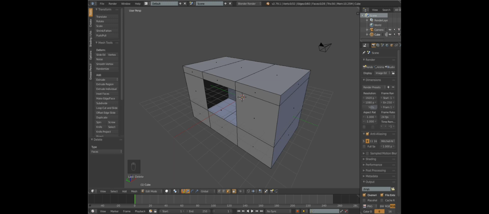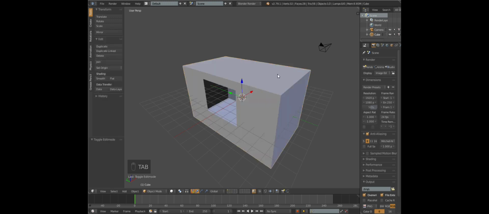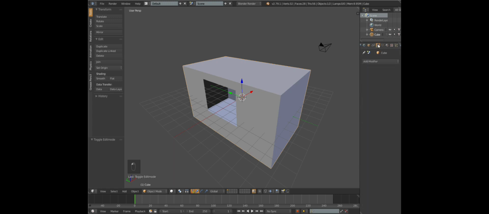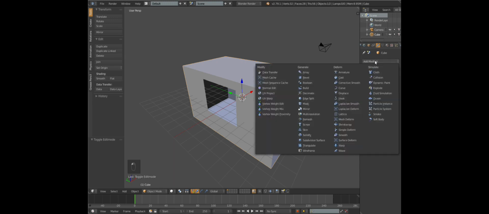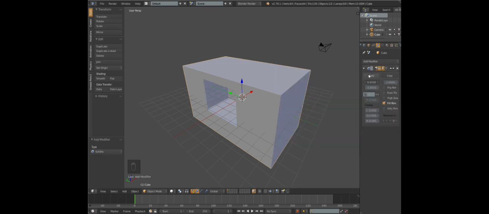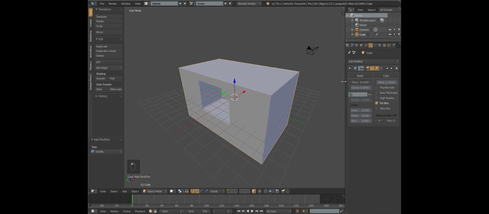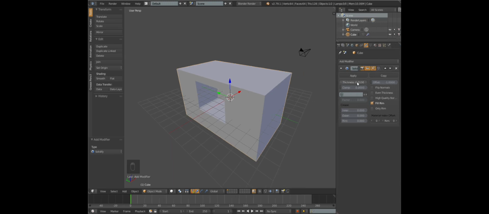One thing, so this is something that we didn't talk about in class, if you hit Tab and go back to object mode, and then scroll over here, I'm using my scroll wheel because this menu in the upper right has a lot of options, but there's this wrench, and the wrench has modifiers. One thing you can do is add a modifier and do Solidify. And in this case, this is one thing we talked about in class: the units that are measured here are kind of arbitrary.